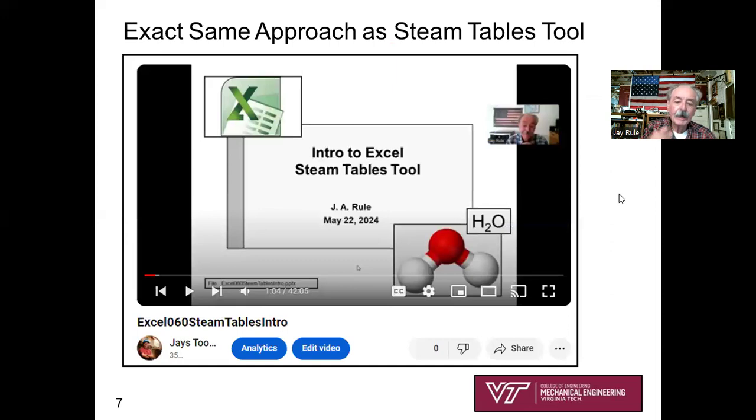And so I just want to say that at a previous video I created, I think we'll go into more detail in the steam tables tool, because that's how I got started in this. Most of my work involved steam, less proportion of work involved refrigeration, but the light bulb went on for me that, wait a minute, if I can create these interpolation schemes for steam tables, all I need to do is replace the raw data with refrigeration properties, because all those thermodynamic tables are arranged in the same manner in terms of the properties that are tabulated. So it really became a fairly easy job to pull out all the steam table properties and replace those properties numerically with R134A, R22, and ammonia properties. And the mathematics really was exactly the same.